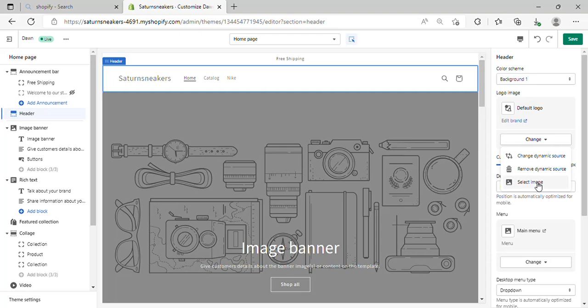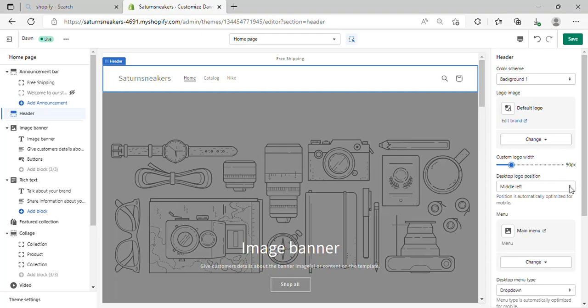So right now I do not have a logo for the store, but if you create your own store and your own logo, you just come to header, then change, select image and select your logo. Then you can change the size of your logo, make it bigger or smaller, things like that.